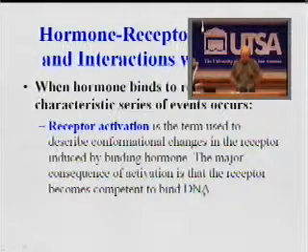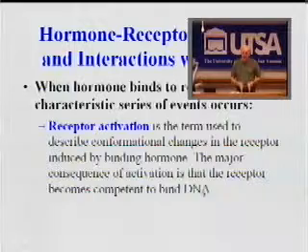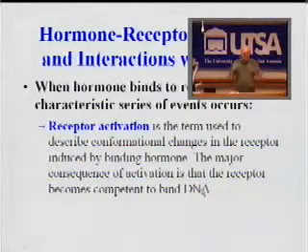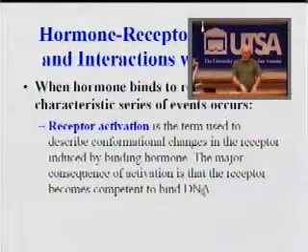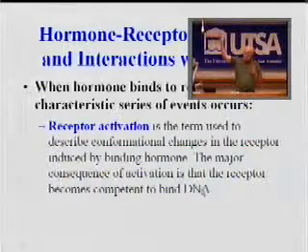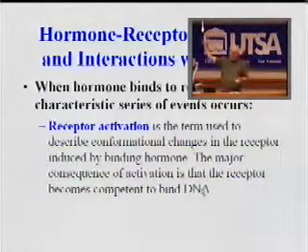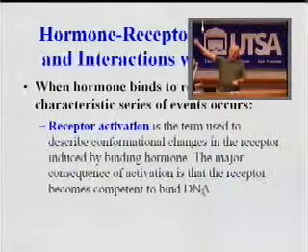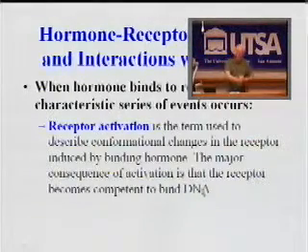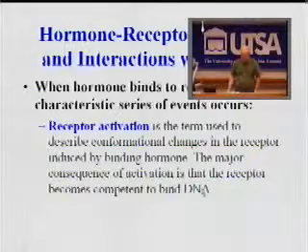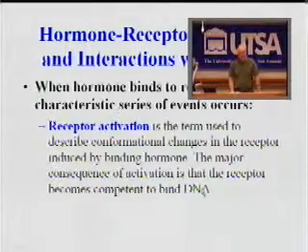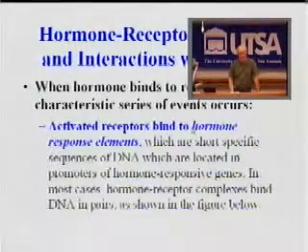So if it happens to encounter its consensus sequence on a piece of DNA, then it can bump into it. Again, it's diffusion and random collisions. There's no purposeful movement, so there's no cytoskeletal component that says, ligated receptor, pull it here and stick it there. It's all diffusion and random collisions. We have to keep that in mind at all times, even within the nucleus.